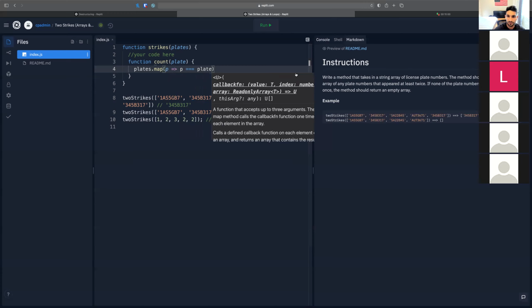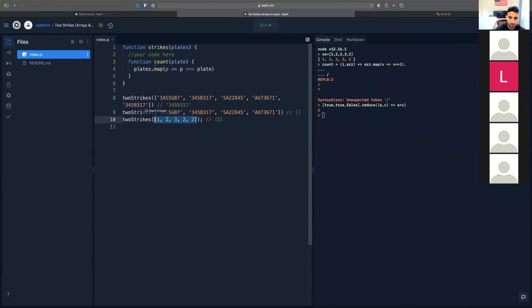And I can go to the console here to give us an example of what that would look like. So let's see here. Okay, clear that. I'm going to make a string array, in this case, a number array. 1, 2, 3, 2, 2. And let's say I want to look for instances of 2. I want to say map, and is it the case that P is 2? I could use strictly equal here as well, but either way. Yeah, and I see all the ones that are true.